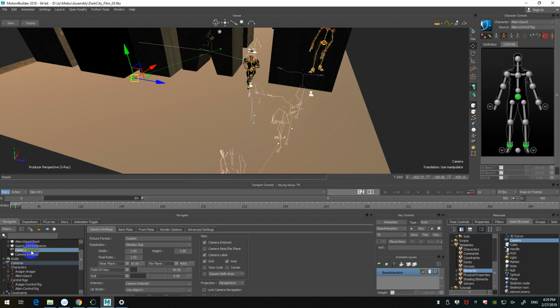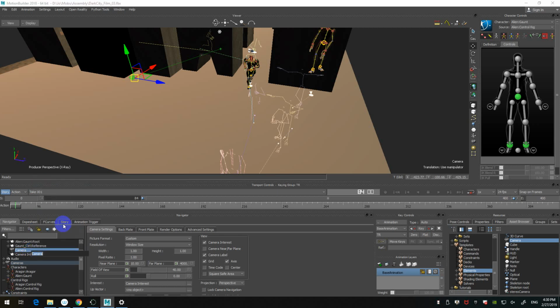I highly suggest renaming your cameras with the shots. Let's say shot 1A, shot 1B. I don't know if you have a class for this to start looking at. So use whatever you're learning from the camera classes a little bit and apply it here, because if you have 10 cameras, it's gonna get messy.